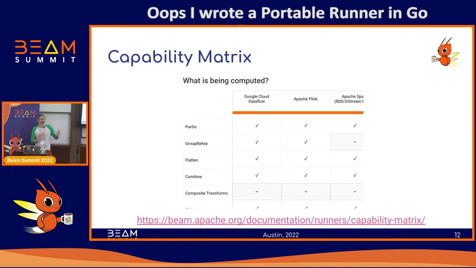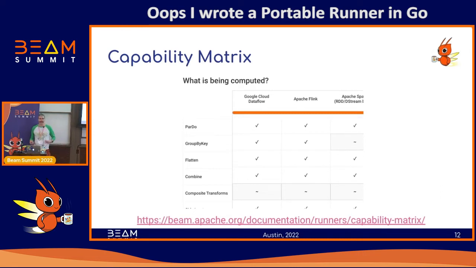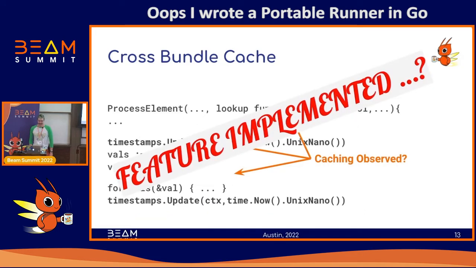So first, you should absolutely make sure that the feature is enabled SDK-side for your pipeline. You can add different metrics to collect timestamps and see if the pipeline is faster with the feature enabled or not. If the change is very small, you can multiply how often you're doing these lookups to measure the larger change and make that easier. But even with all that, you could still run it and not actually get any performance changes, because different runners have different abilities — the runner itself might not actually be implementing the side input cache. So even if the SDK is doing everything correctly, it might not actually be operating for your pipeline.